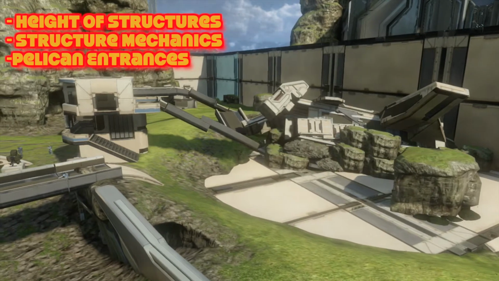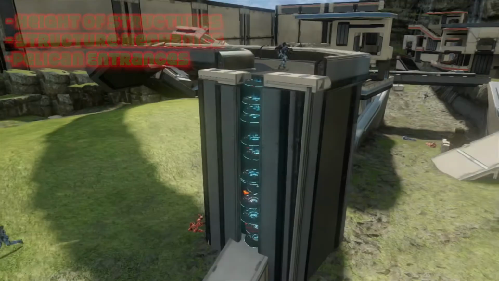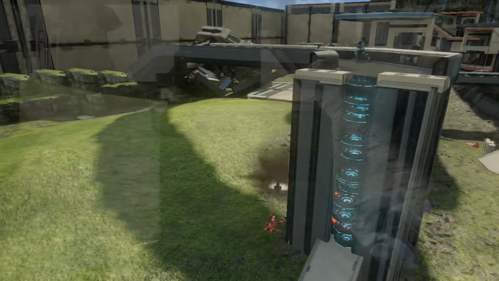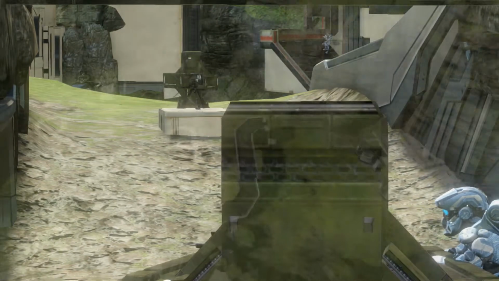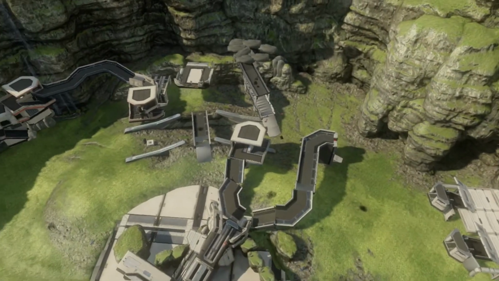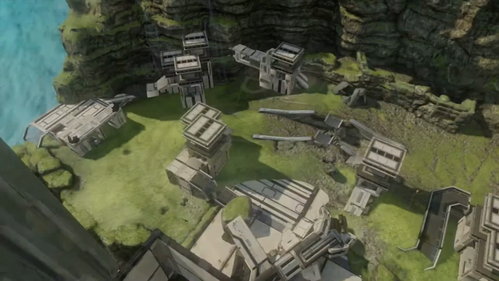Second problem, structure mechanics, and by that I mean there's bumps. Some of the structures don't necessarily match up, as you can see. Stuff like that. Third problem was the Pelican entrance was one way, which is a big problem. So here you can see the old map, and it's going to flash back and rotate to the new one I made.